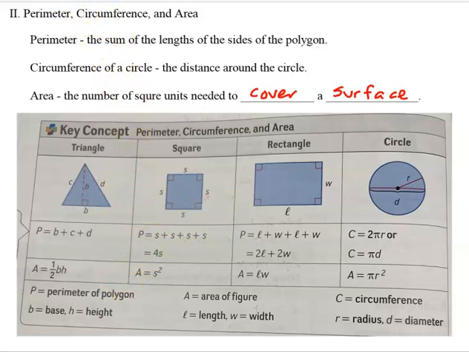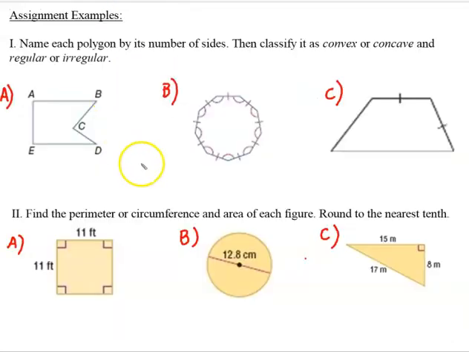All right, so we've touched on formulas for perimeter. Circumference obviously just deals with a circle. Area deals with all. And these are the shapes that you need to know the formulas for: triangle, square, rectangle, and of course circle. And so now let's get into some exact homework examples. First of all, you'll be doing this kind of activity.